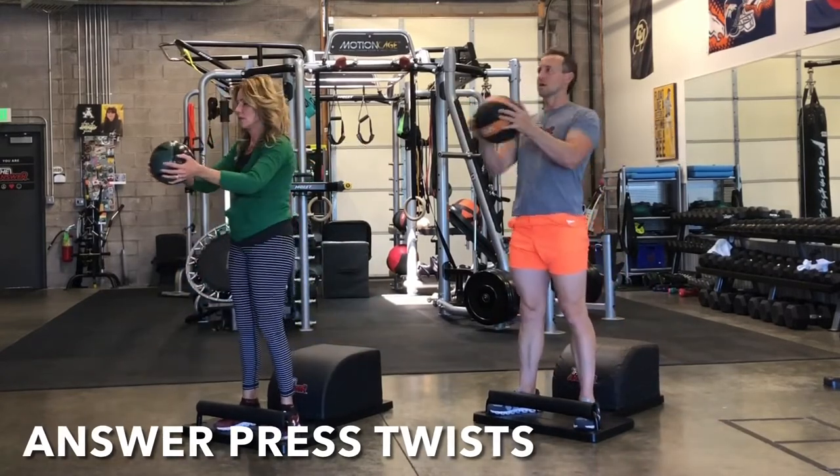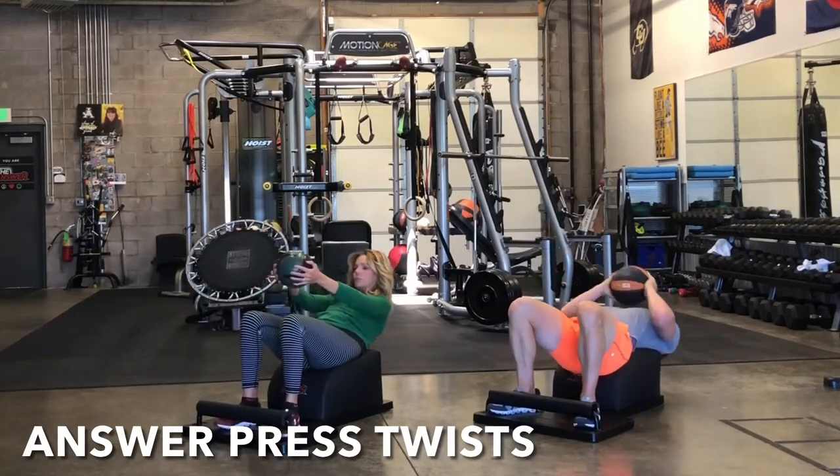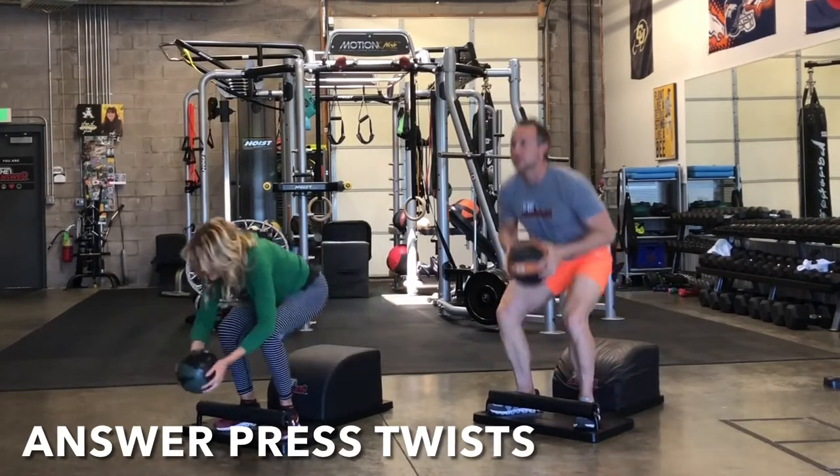Focus on the breath. Focus on the movement. Feel the spine lengthen. Feel the core strengthen.